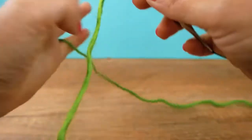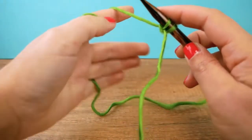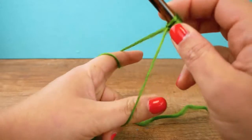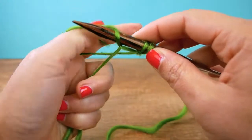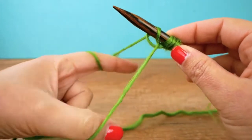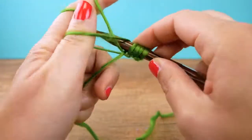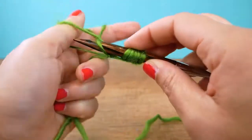So let's do a couple of stitches here. So I'm going to show you how you can do this. So I do it twice around my index finger, once around my thumb, and then I just keep twisting like this to get my stitches on here. I also have a separate video on how to do this in detail if you're new to this. Or you can follow on here. I'm going to keep doing it a little bit slower than usual so that you can follow.